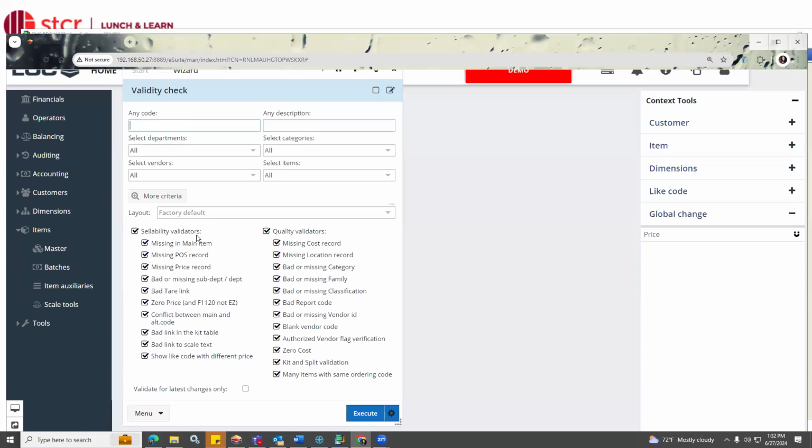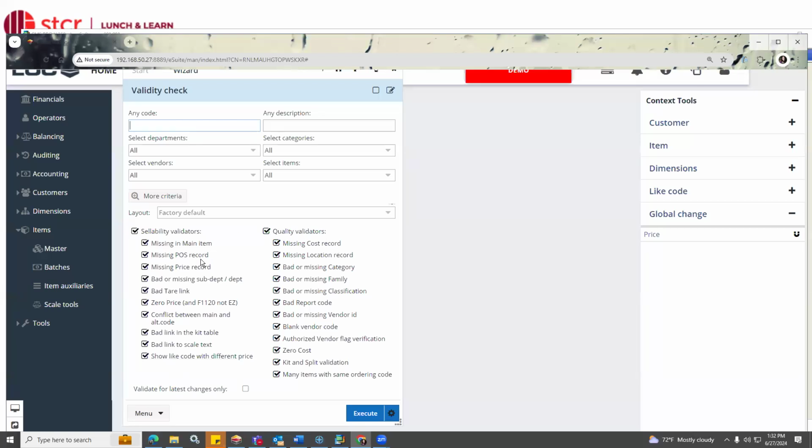They did split this up a little bit more, so there are sellability validators and quality validators. That way you can just see, will the item sell properly? The sellability ones are the ones I said are essential to selling or would cause issues with selling. And then quality, just things you might want to check.